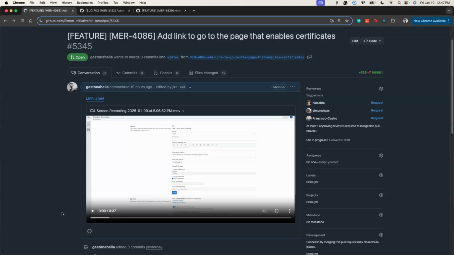But in the next weeks, we're going to be working on the UI part, which is going to connect all that logic with the features that we want to add to the system for instructors and authors and admins to be able to configure the certificates. And also we added the ability to include certificates data when importing and exporting projects.